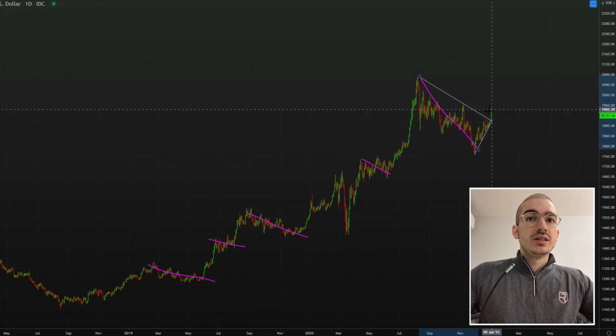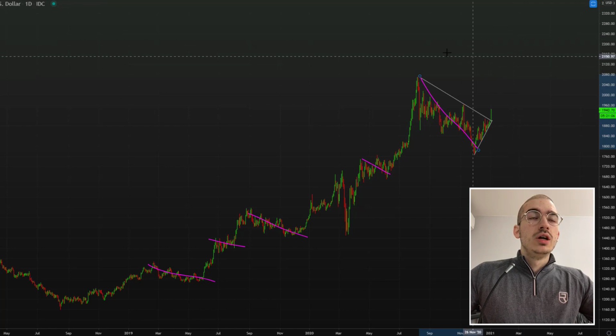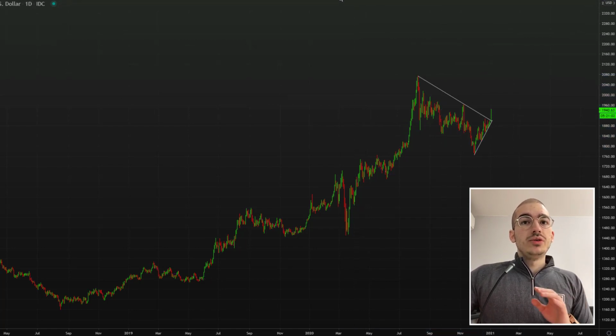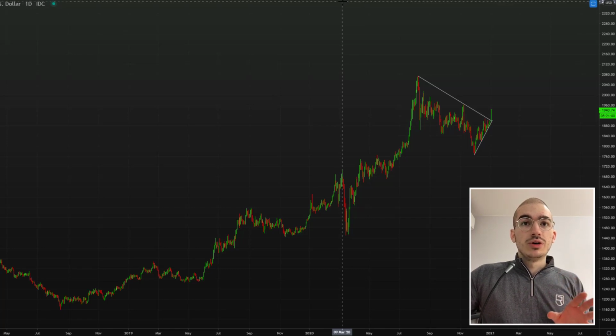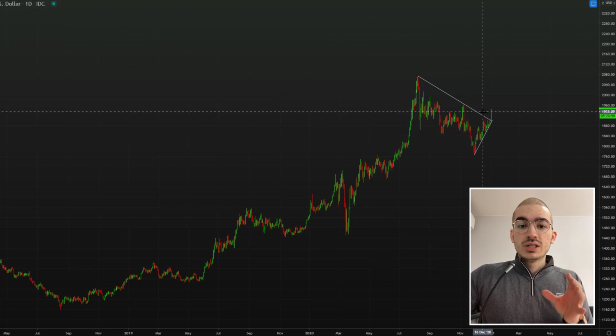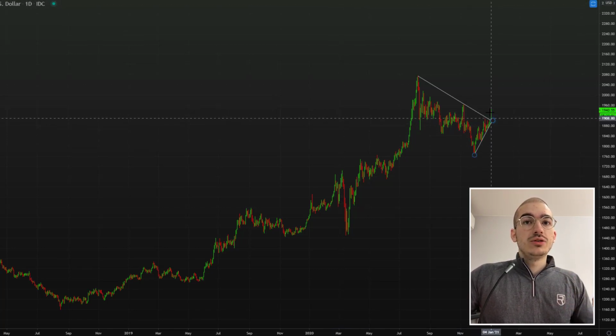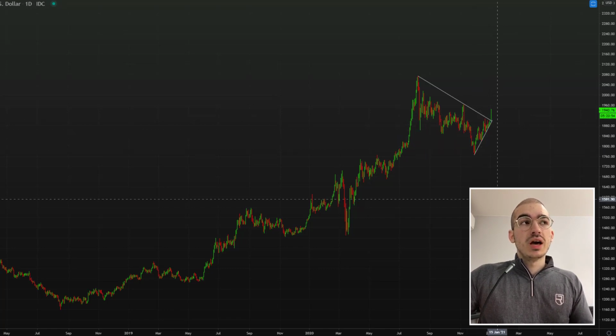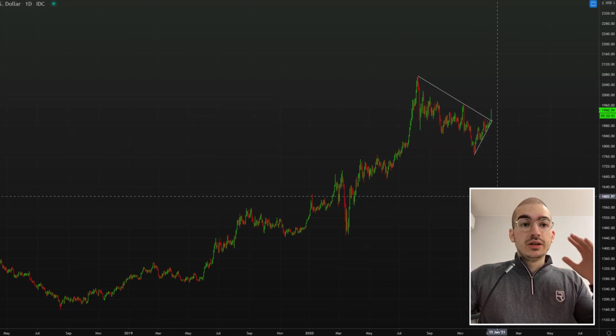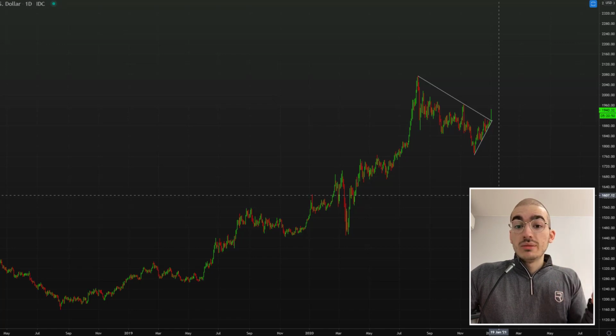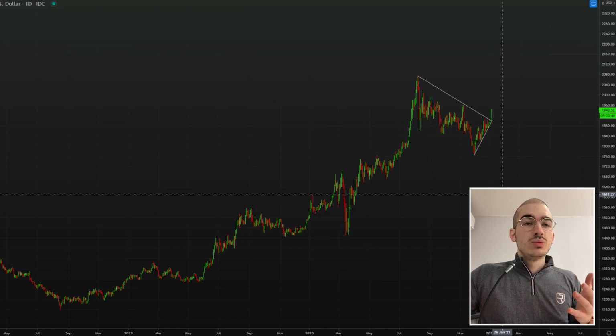And now, as you can see, the price is breaking out. If we start to break all these little levels that we have right there, I don't see really much obstacle for more upside. As you can see, these are the type of trades where you can get an insane risk reward ratio. You have a very small risk, simply because you can calculate your risk with the current uptrend that we have. And then the reward is insane, simply because there is no limit. We don't know how far this will go.